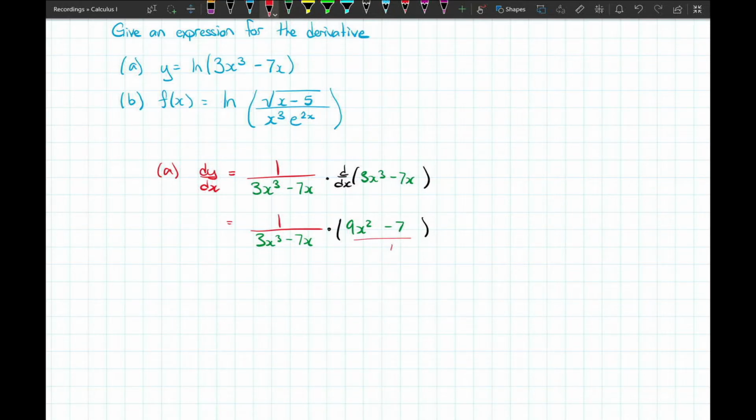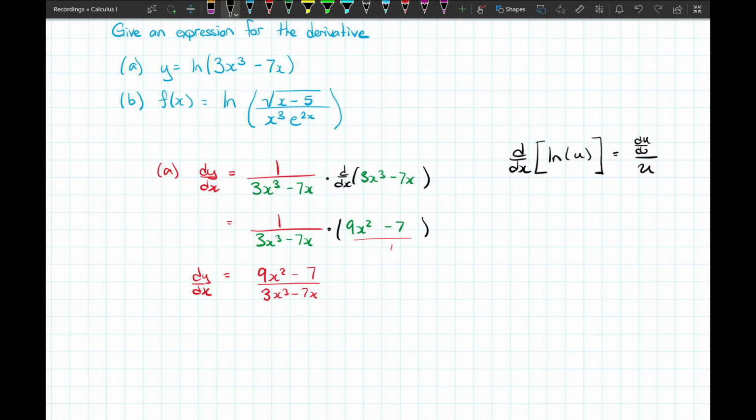And if we multiply numerators and denominators, we can make this look a little prettier. Now this gives us a nice pattern anytime that we have the derivative of the natural logarithm of some stuff in brackets. If you ever have the derivative of, let's say, the natural log of some quantity u with respect to x, then it's simply 1 over u times the derivative of u. And then multiplying numerators and denominators, we can simply write this as the derivative du by dx all over u.